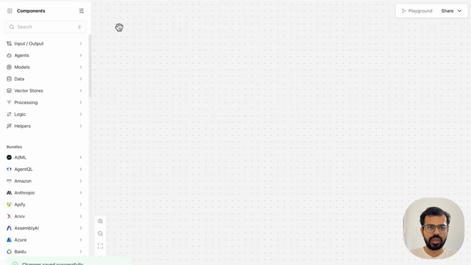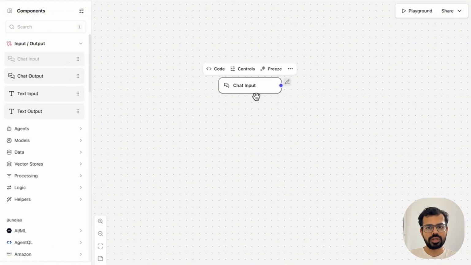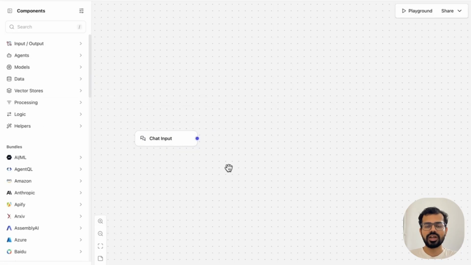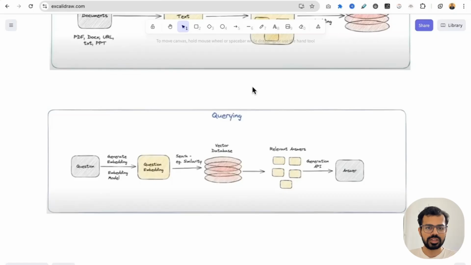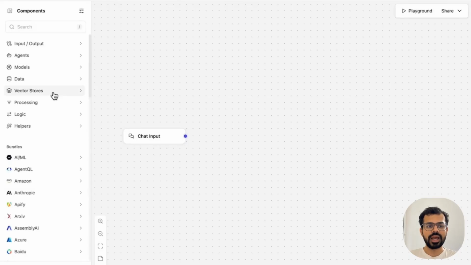The first thing that we would be doing here is adding an input node. This input node is through which anyone, or we, would be sending out the messages. Now after this input node, there are two different functions that we want our agent to do. First node goes to the prompt that the AI or the final response would be requiring. And the second node is basically to a vector database along with the embedding model to find relevant pieces from our saved information. So those are the two things that we would be adding here.